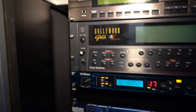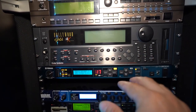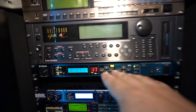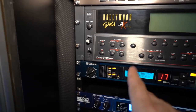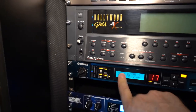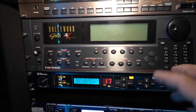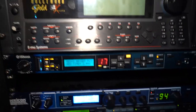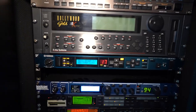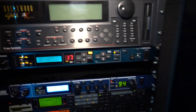So the next one is the Yamaha SPX2000. This is a really high-end unit. Many studios used it in the past. This has a really unique Revex engine, if I remember well, this is the name. The Revex engine has inside a room simulation, reflection simulation, wall quality, air temperature, many different really magical things that you can adjust. But Yamaha produced really nice software for it.